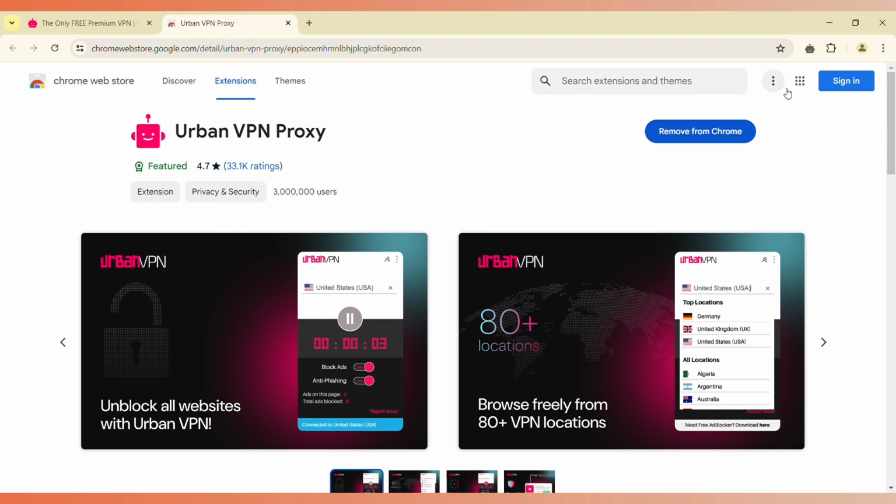You'll be able to see here in the upper right corner of the screen that it has now been downloaded. Once done, click on the extension icon and make sure that you pin the extension for Urban VPN. Click on the three dots menu and go to Manage Extension. You'll be able to see that it's up and running now. In this way, you'll be able to successfully use this extension to change your server.